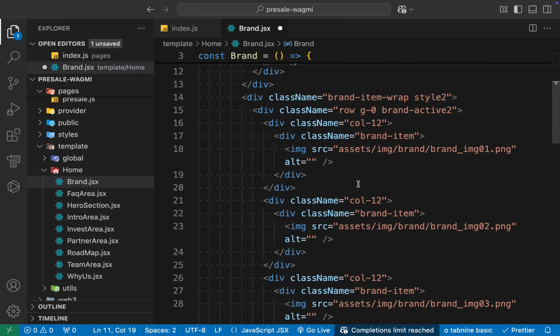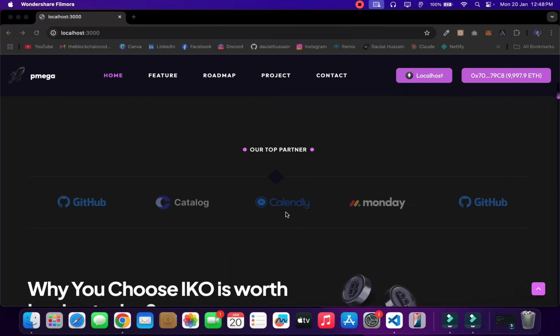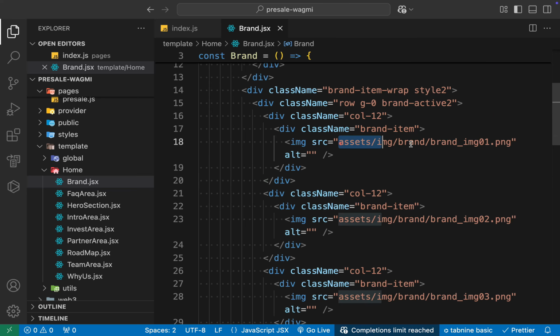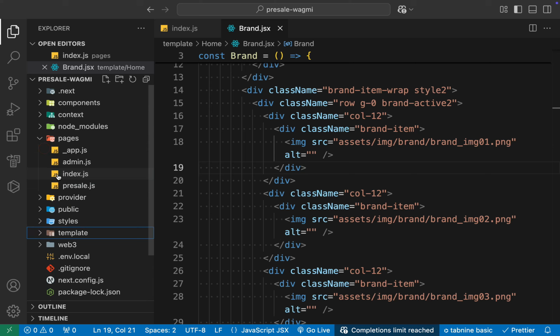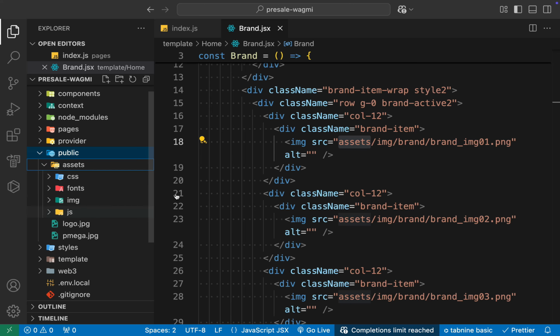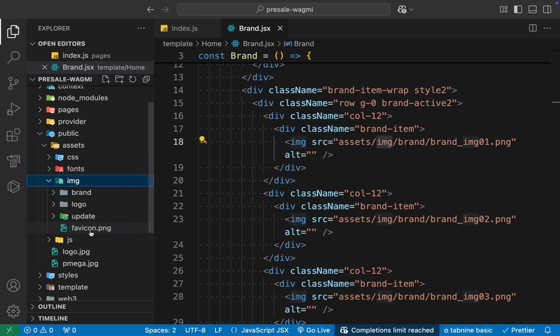This is fine. And here you can see that we have all of these images, but definitely you want to use some of the different images for your branding. So you can simply do that. You can see here we have given the location, and all of these images are coming from the public folder. So you can go back to the public folder, and you will find this asset folder. Inside the asset we have this category, and inside the asset we have the image folder in which you will find all the images. So if you want to add images, you can simply do the modification in this way.